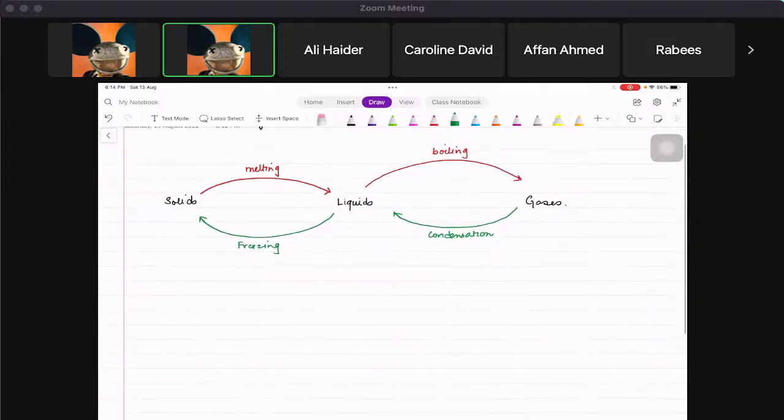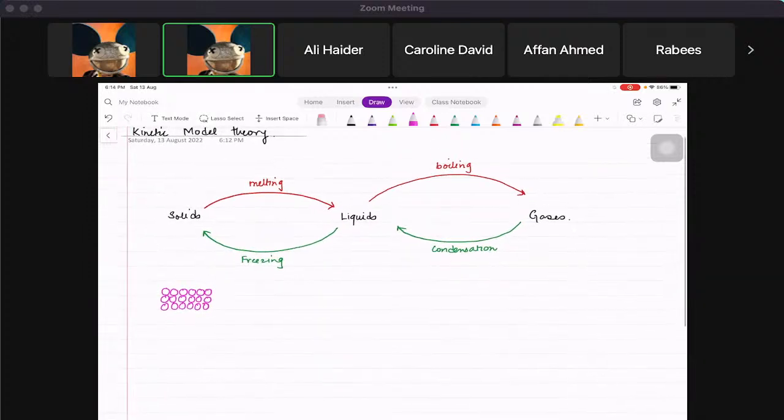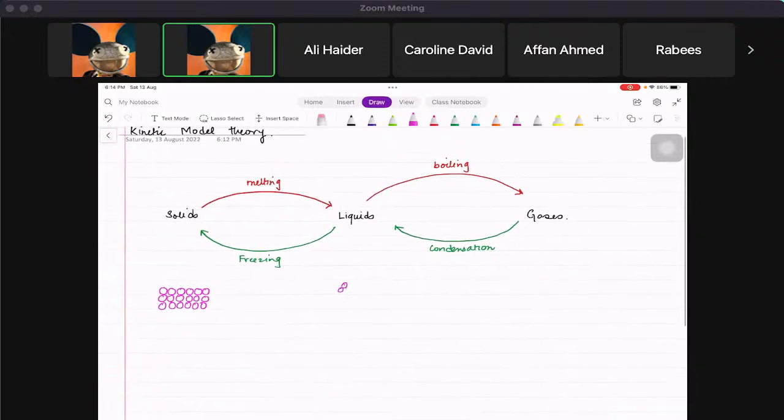Now in reality, how they look like is that solids are arranged in a very beautiful, nice pattern like this. Very nicely arranged actually. And very close to each other, like almost touching. They are touching, but liquids basically stay in layers and groups. So they're like this. Whereas gases are completely free and they're always going here and there at high speed. Okay.